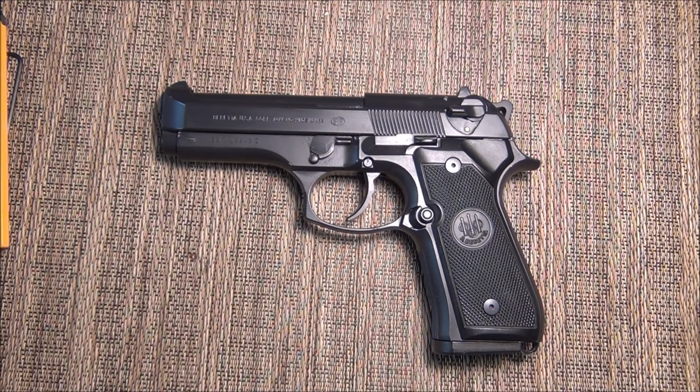Next, I'm just going to take it to the range and run it and see how I like the parts. After that, I'll probably put the rest of the parts on it and then just start buying mags and ammo for it and call it a day. Or I might throw a threaded barrel on it and run it suppressed, because a suppressed Centurion would be interesting — I haven't seen one before. I haven't seen too many Centurions either.